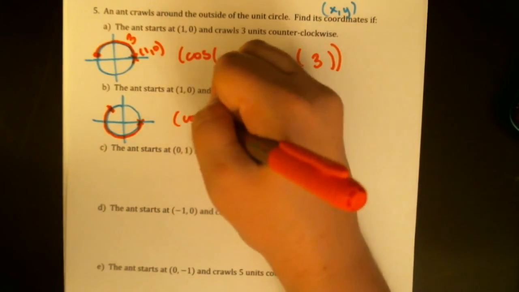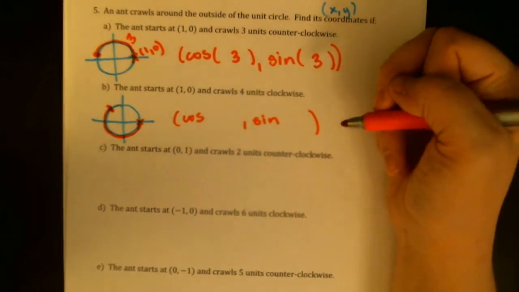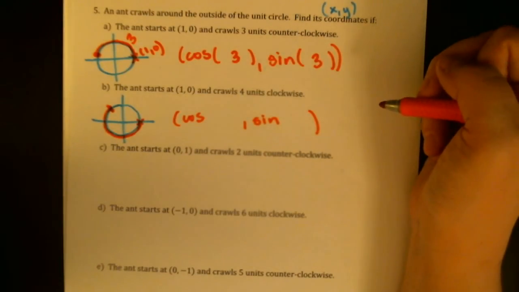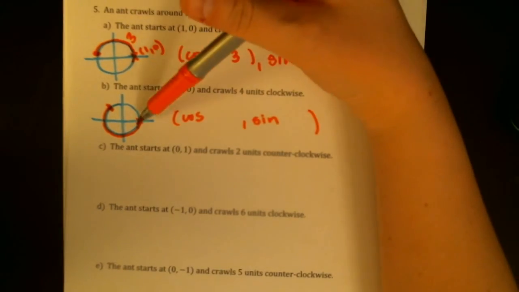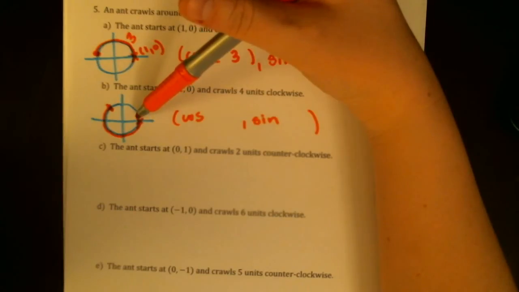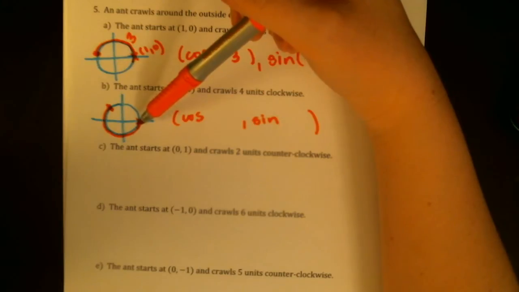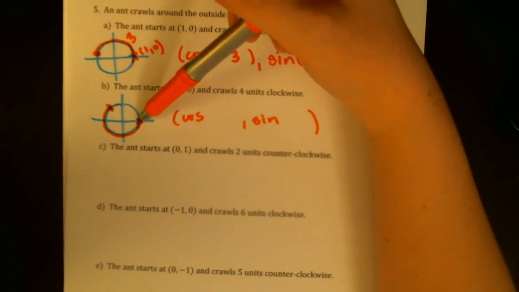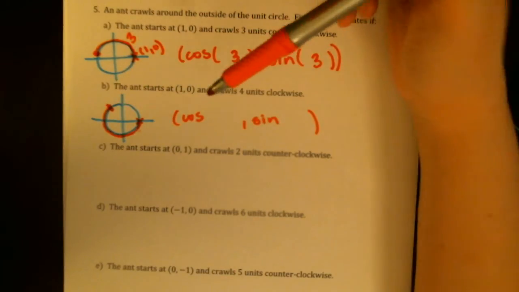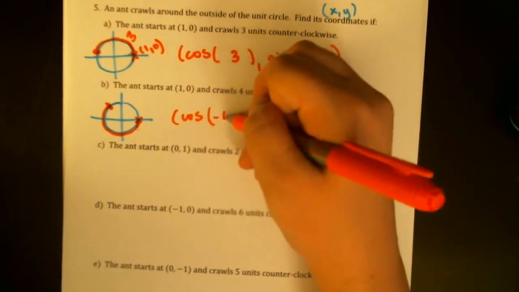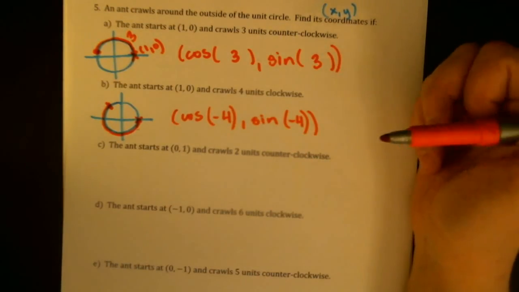And once again, we just want to figure out what exactly we have to tell sine and cosine in order for it to give us back the correct x and y coordinate. So in this one, there's nothing too crazy again. We're starting in the right spot, so that's good. Sine and cosine always assume that what you give them tells them how far you've gone from (1, 0). So we know we've gone 4 units from (1, 0), but we need to tell them that we want the opposite direction. And to do that, you'll just use a -4. So if you want to go the opposite direction, that's what the negative sign does for you.